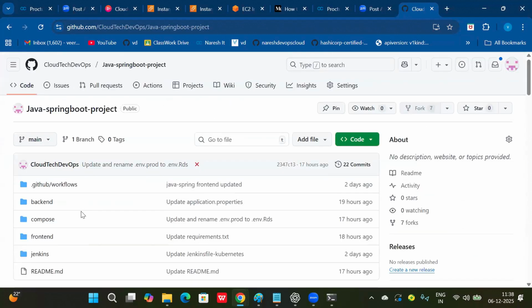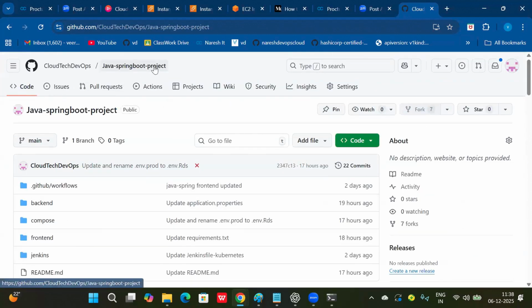For example, see, I have changed the project repository. Yes, this is a new repository. So front end, back end, compose, Jenkins files. Now inside my compose directory, the compose.yaml file is there. If compose.yaml calls the front end Docker file, where should the request go? To the front end directory. Inside the front end directory the front end Docker file is there, and inside the back end directory the back end Docker file is there. Now inside my compose, I'm handling two directories: one is to deploy a front end, one is to deploy a back end. Clear? Okay.